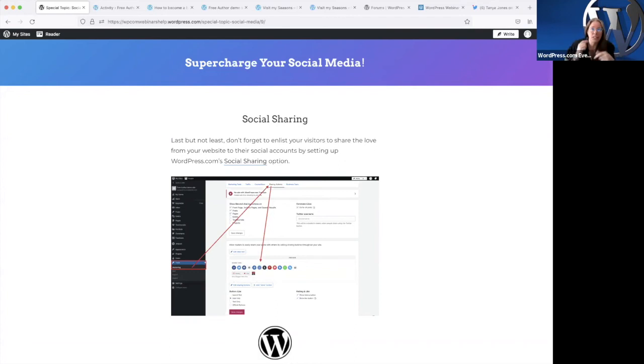So be really strategic in how you're using these buttons and why are they there? Don't just put them there because you have all these bazillion things that you want people to do. People are not going to do all of the bazillion things that you want them to do. They're going to do one or two, maybe three of the things that are really important. So you really want to focus that information to drive them more specifically to where you want them.